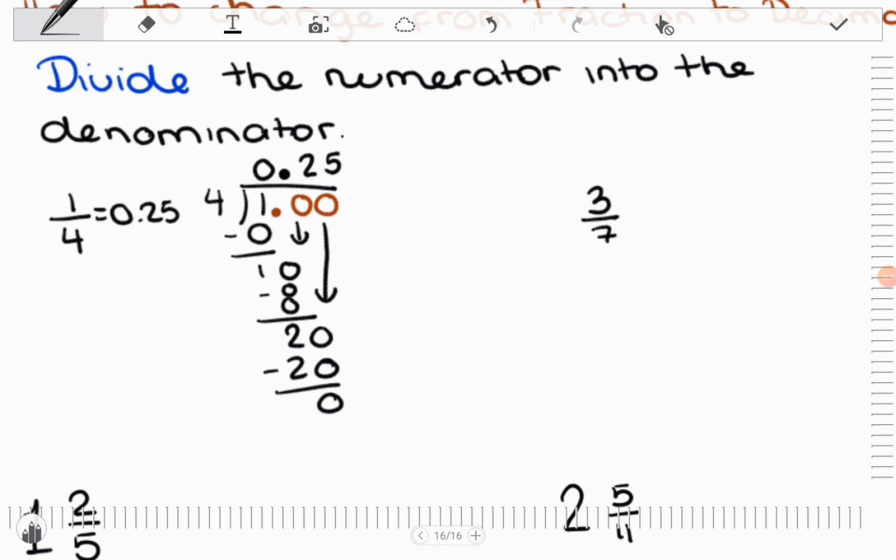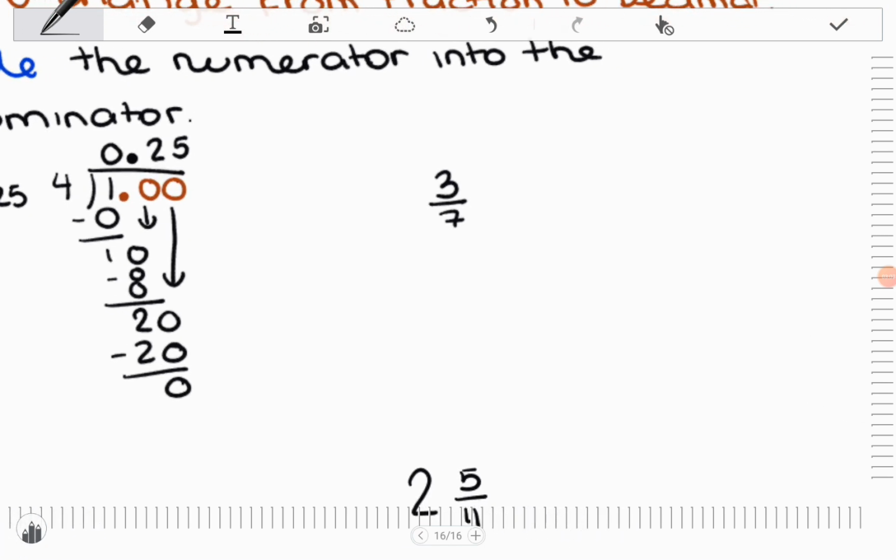That's it. Really simple. Remember, the only thing we have to do is divide the numerator into the denominator. The number on the top goes inside, the number at the bottom goes outside, and that's it. Let's see our second exercise. 3 over 7. So, once again, we're going to divide 3 divided by 7. Remember, the fraction is a division, okay?